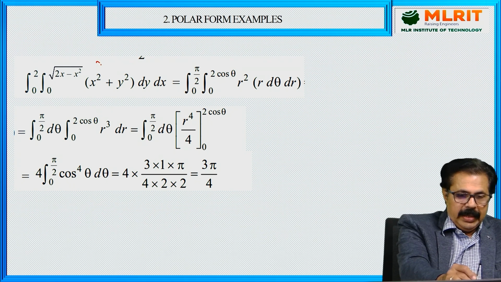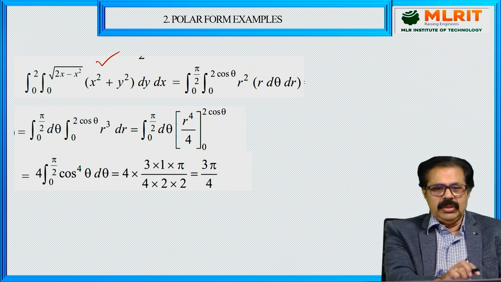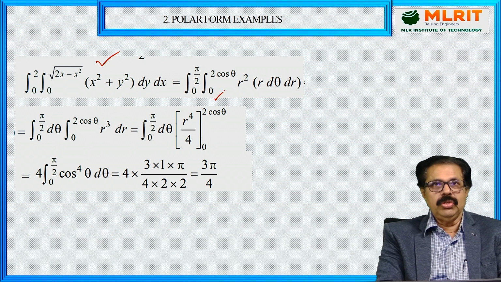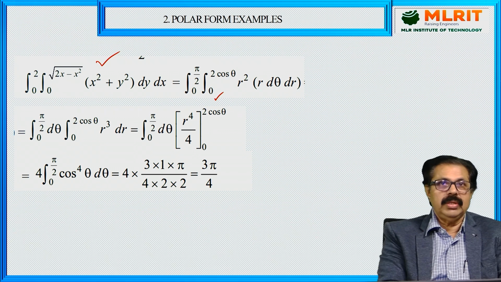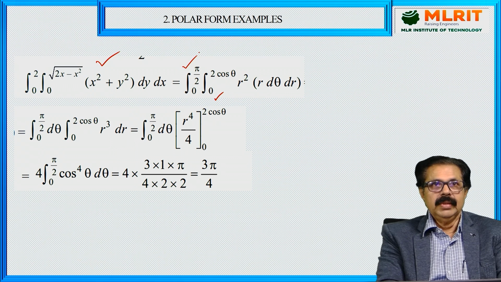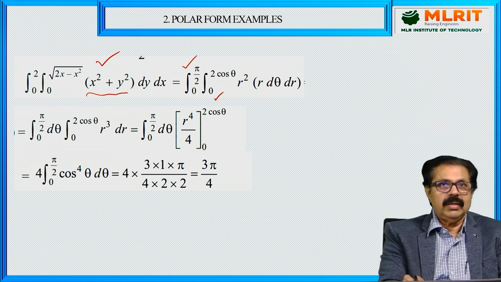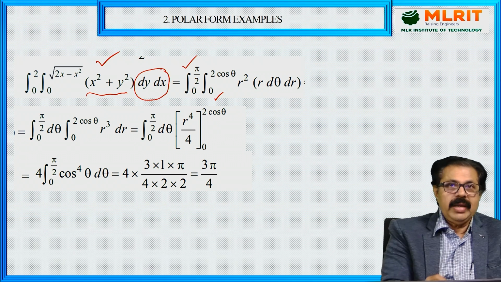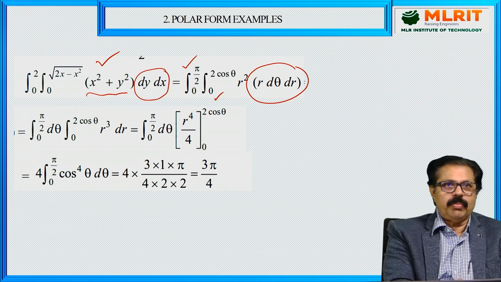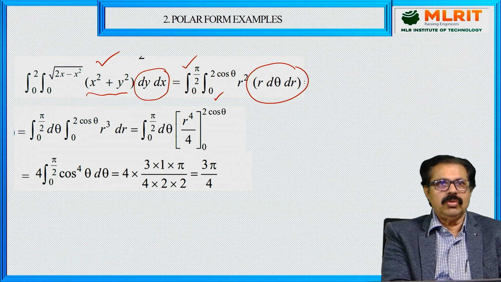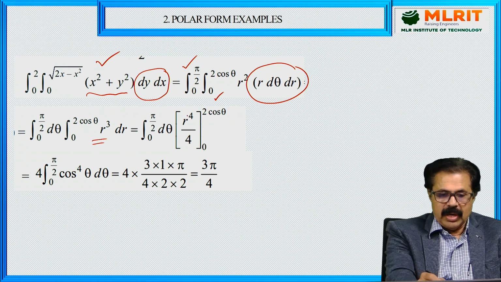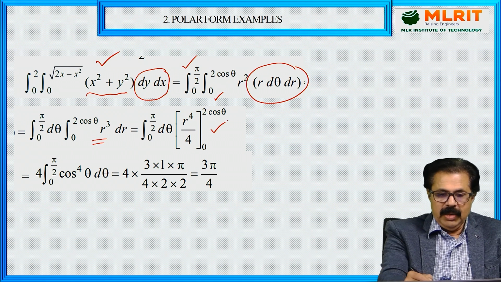So this is the given double integral. Now this double integral is converted into polar form. As we have discussed, the inner one is r equal to 0 to 2 cos theta, and the outer one is theta equal to 0 to pi by 2. And x square plus y square is clearly r square, and the area element dy dx will become r d theta dr. The outer limit is the same, 0 to pi by 2, d theta, take it out, no problem. Now r square into r is r cube. Integrating r cube gives r raised to 4 by 4, and the limits are 0 to 2 cos theta.